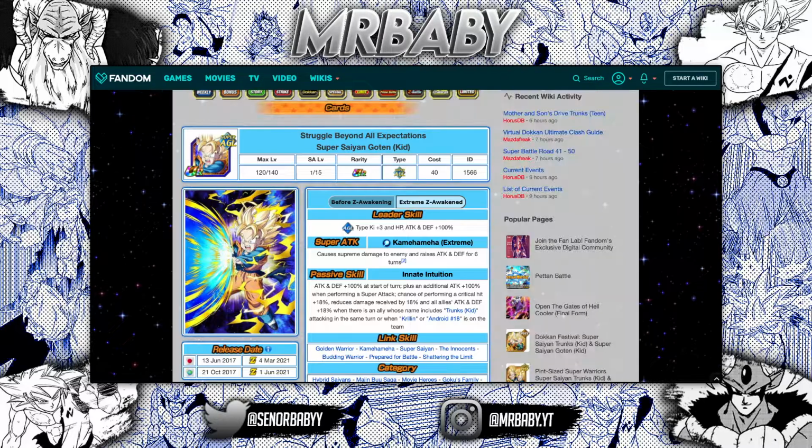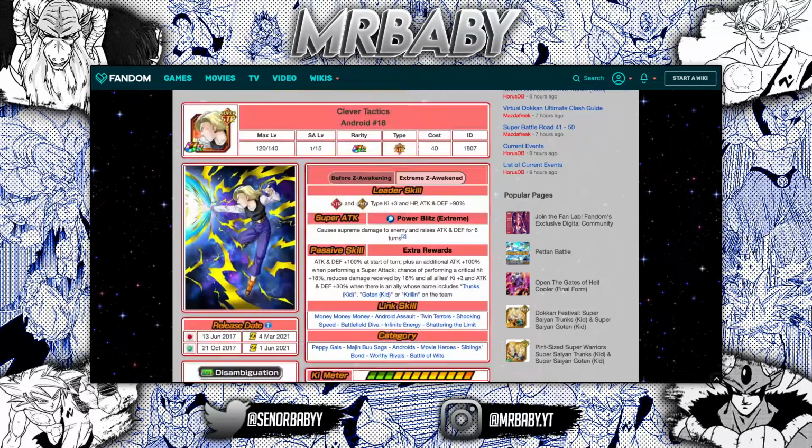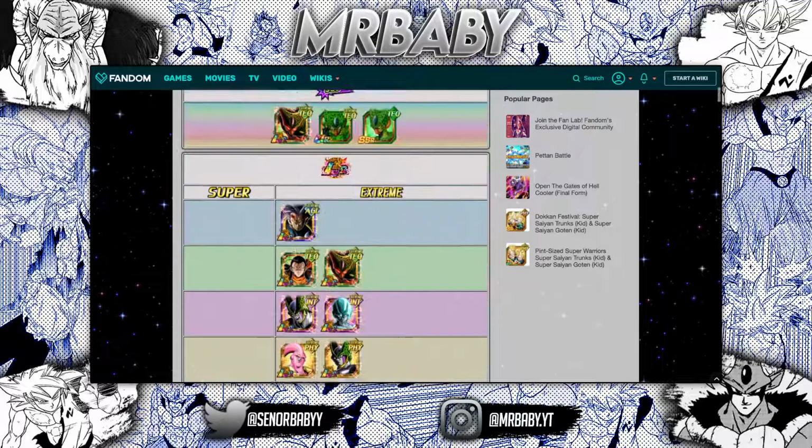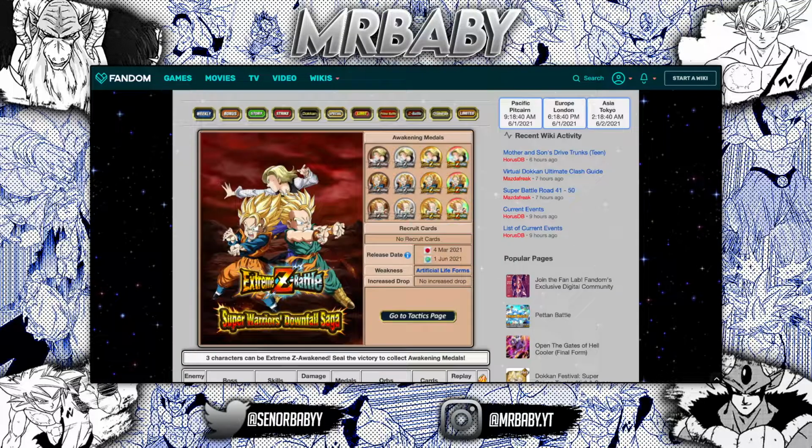3 huge buffs, and I can't wait to see what kind of EZAs come next. I know Super Saiyan 3 Goten's EZA is coming next, but there's a lot of Gotens and stuff that need EZAs and love. So let me know what you guys think. Do you think you can beat it? Are you looking forward to a free 30 stones?